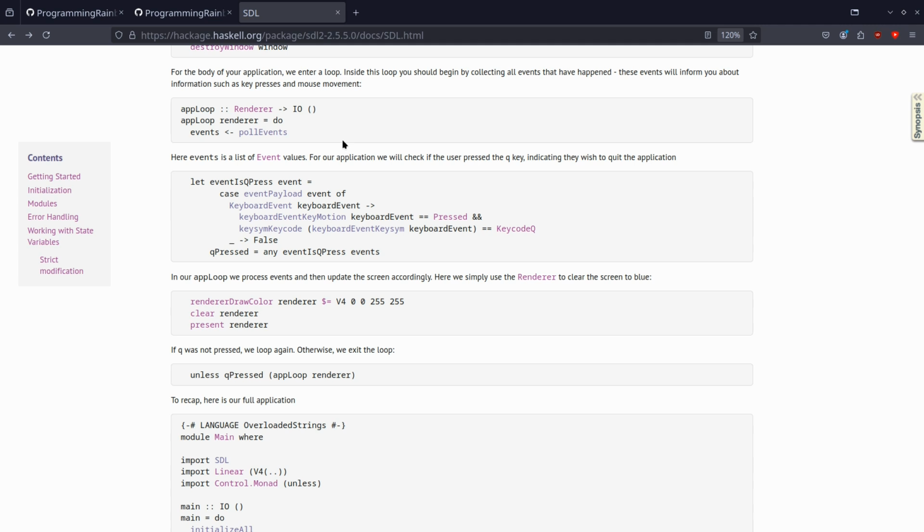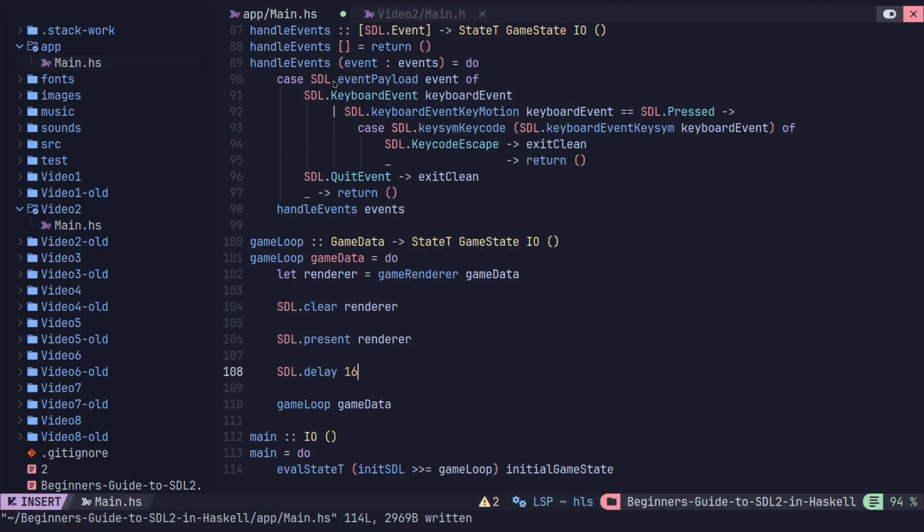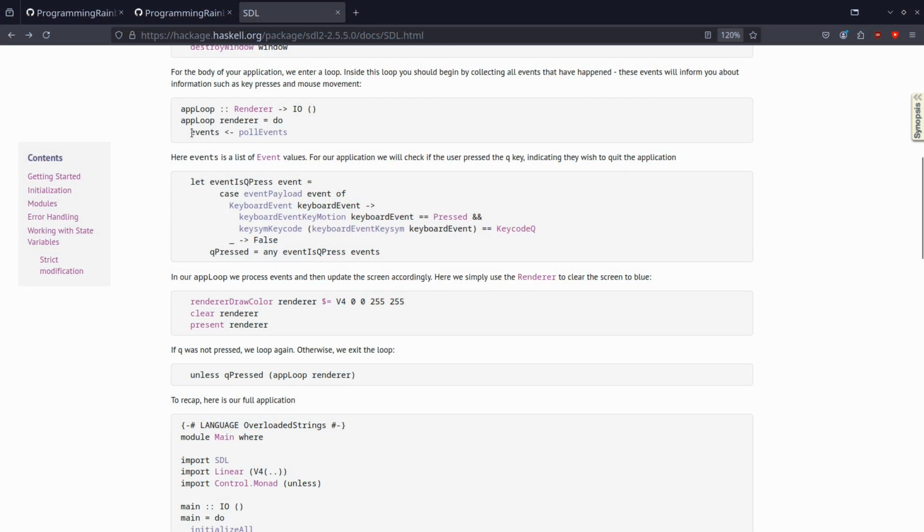So I'm going to use pollEvents, and I'm going to bind that right here to this function right here. I could put it in two steps, but you don't need to. So I'll show it both ways. So I could do this right here, what they're doing.